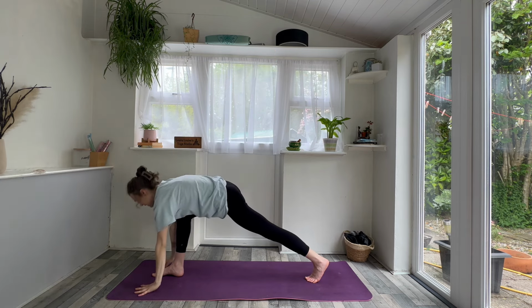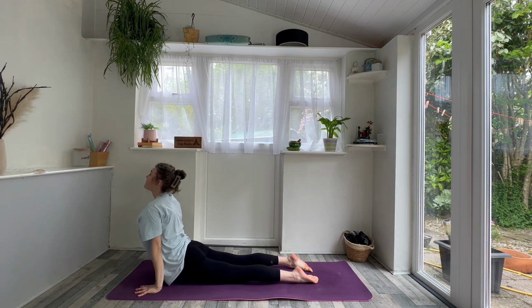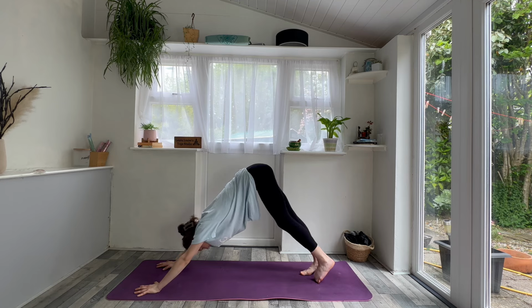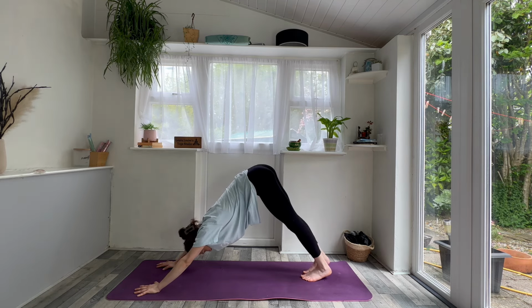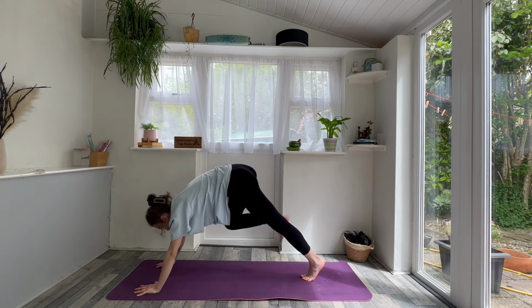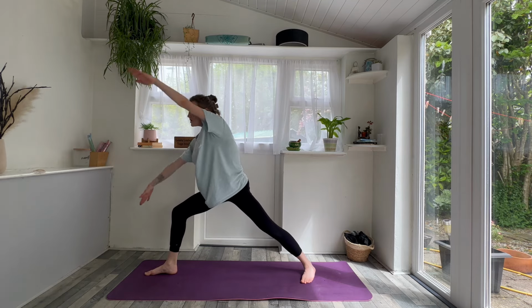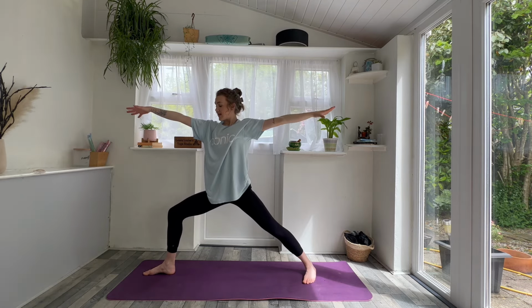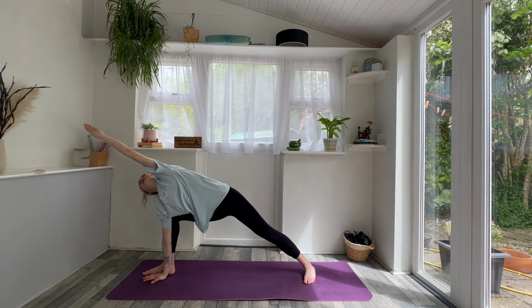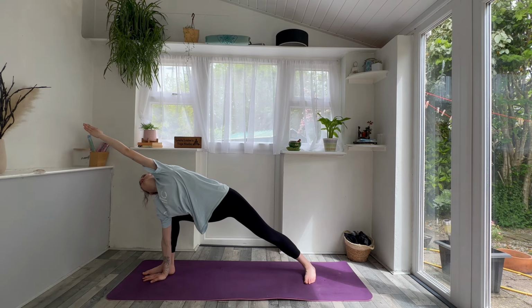Exhale, chaturanga. Inhale, back bend. Exhale, downward facing dog. Inhale, right leg lifts high. Exhale, right foot forwards, back heel drops. Inhale, warrior two. Exhale, extended side angle. Breathe in. Breathe out.